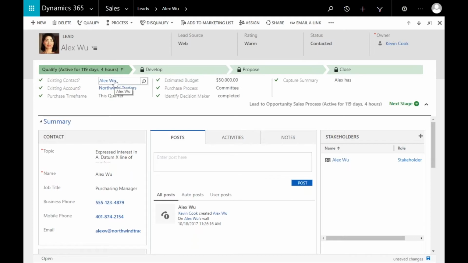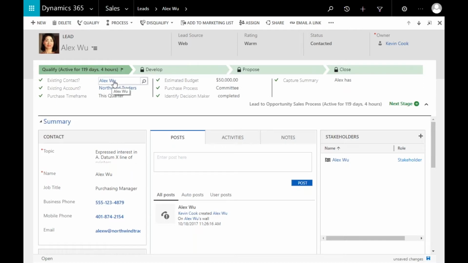Now, this is like one of those cooking shows, where they take the cake, they put the batter in the pan, they throw it in the oven, they pull it out. I've got things pre-cooked. I've already converted her because I don't want to go through it at the time. I'd rather show you these stages. These are all locked because she's moved from the lead stage to a contact.